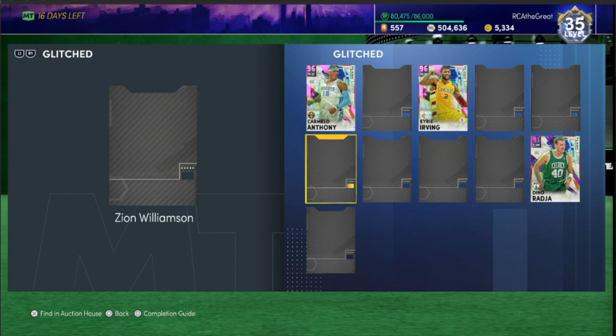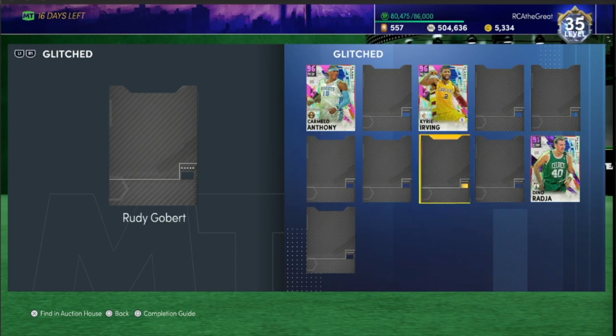But let's say we get somebody crazy on Friday. Let's say we get Kareem Abdul-Jabbar, and he only comes with gold clamps and gold range. You add those 2 badges to Kareem, you're going to make so much MT. Let's say we get a Giannis.